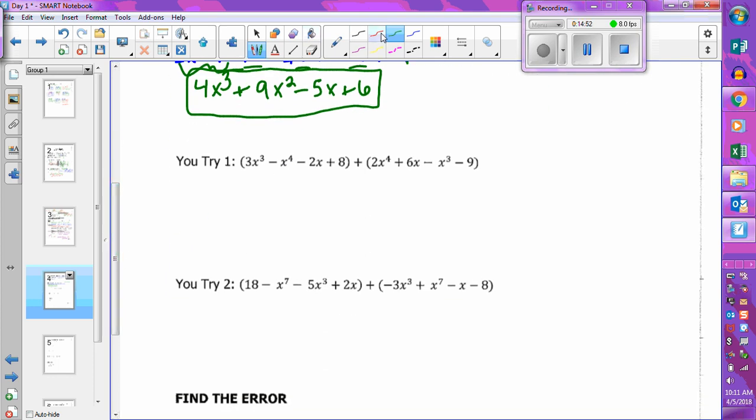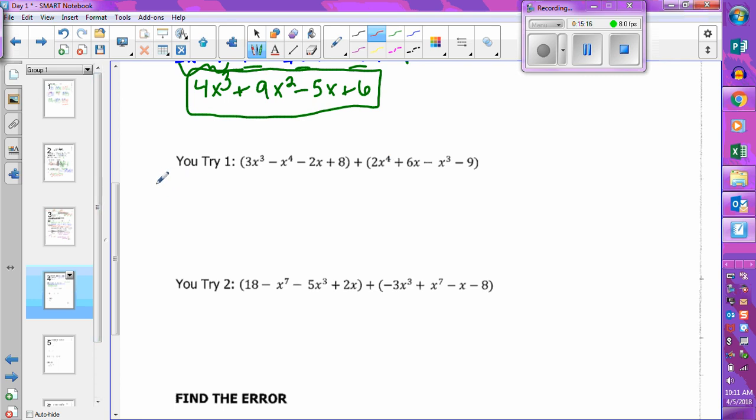All right, so I'm going to give you an opportunity to do a you try. However, I'm going to switch my color here. I am going to put it in standard form for you, because when you put it in standard form, it helps when you're solving these equations. So that means that I'm going to put all of my like terms together, starting with the terms that have the highest degrees. So if I put it in order, I see I have 4 here is my highest degree for the polynomials.